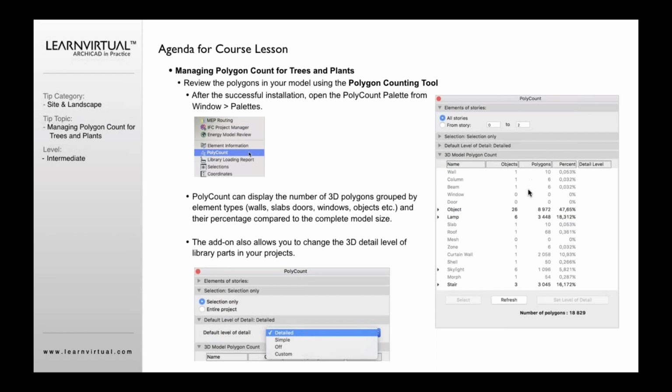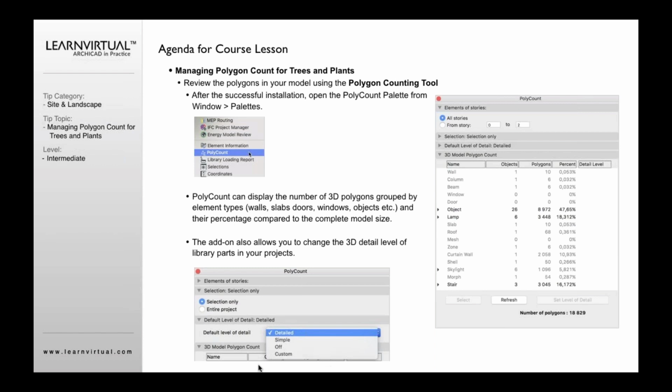If you have, for example, objects that are using an extreme amount, you can focus on that. You can even dial in to get more detail in terms of what objects are the largest. You can open up this little arrow here. You'll be able to view the objects and see which one has the largest polygon count.